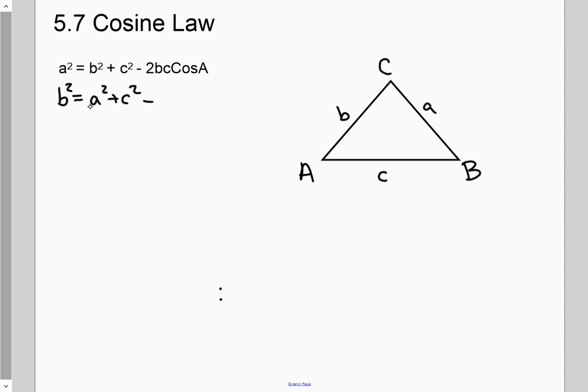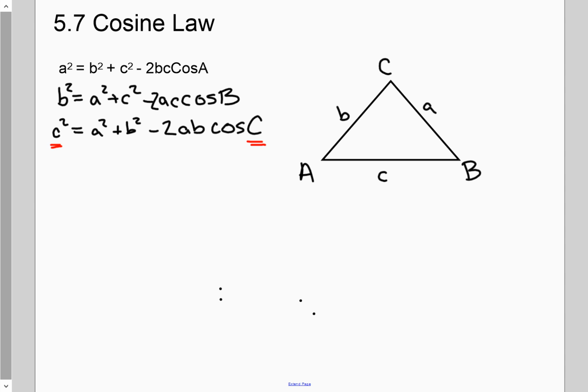And then the product is between the two sides that are on the right of the equal sign. And it's going to be multiplied by the cosine of angle B, because there's a b at the beginning, so there should be a B at the end. And similarly, if it was c squared, the two sides we haven't written down yet are a and b. So, oops, sorry, I forgot the 2 up there. And then you're going to multiply by 2ab, because those are the sides we just wrote down, multiplied by the cosine of angle C. So the beginning and the end always match. Little c, big C.